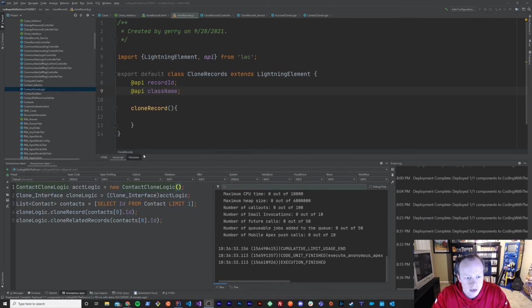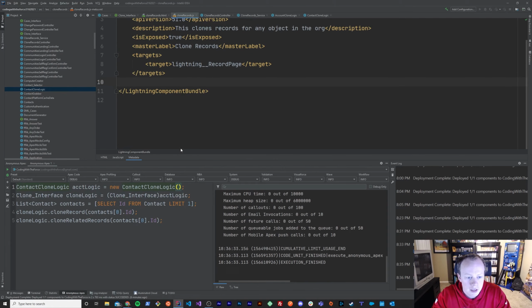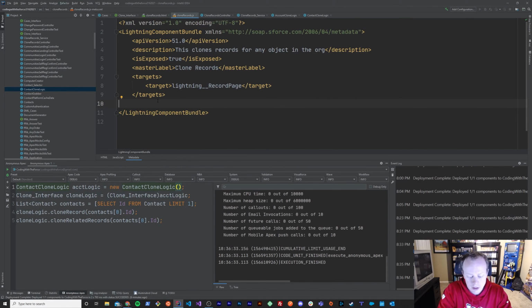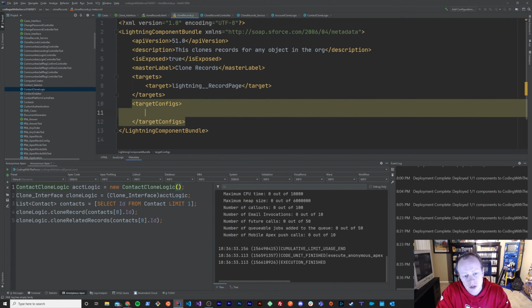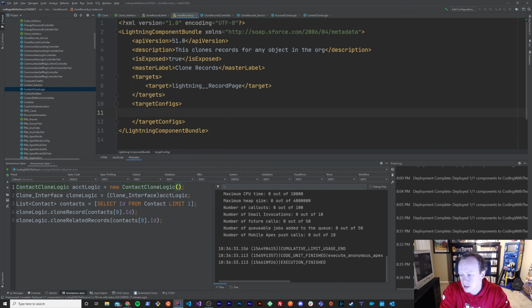Because the next thing that we're going to do is go over to the metadata file and create some target configs. In that targetConfigs XML, we'll create a targetConfig, and it will have the targets of lightning__RecordPage.